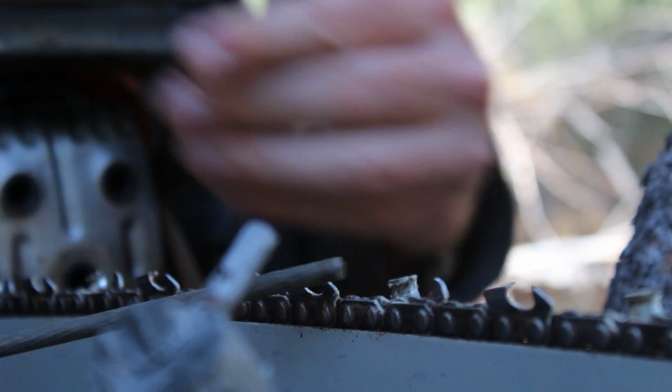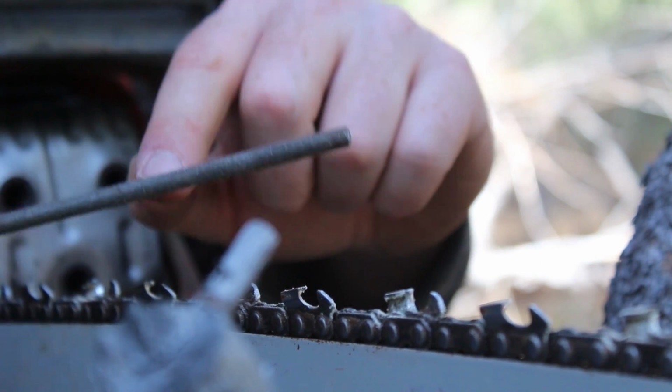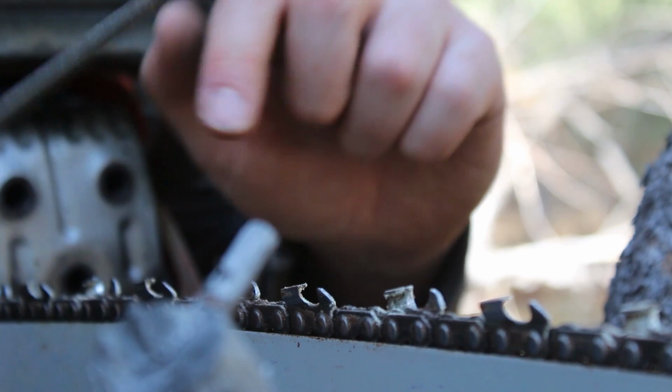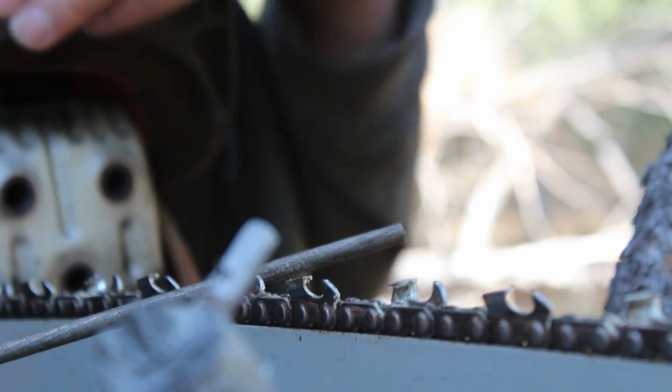Every once in a while, a lot of the metal dust gets caught up inside this file, so you just gotta tap it on your chain and it helps get that dust out. Let's go to the next one.